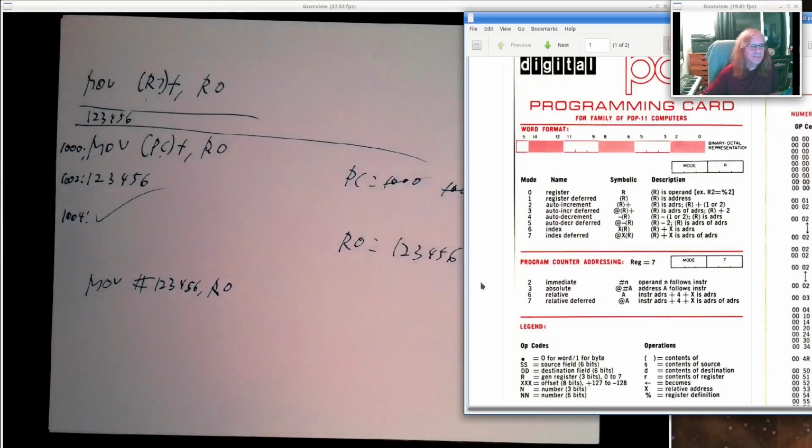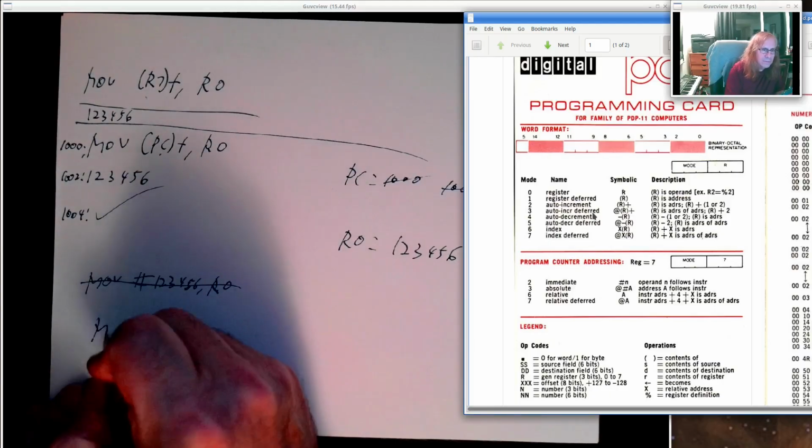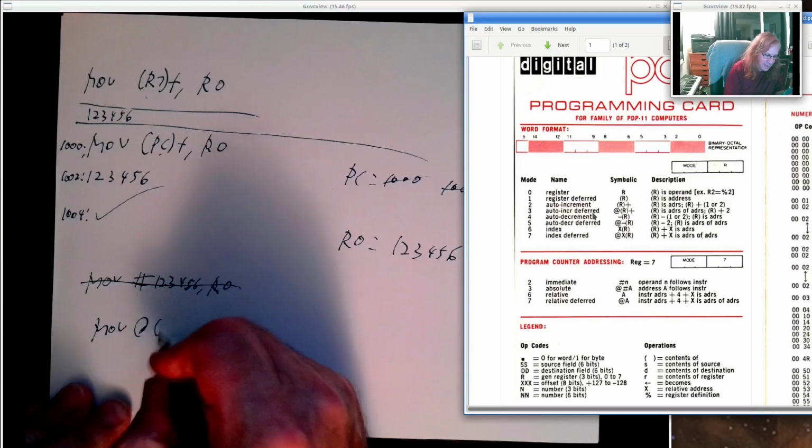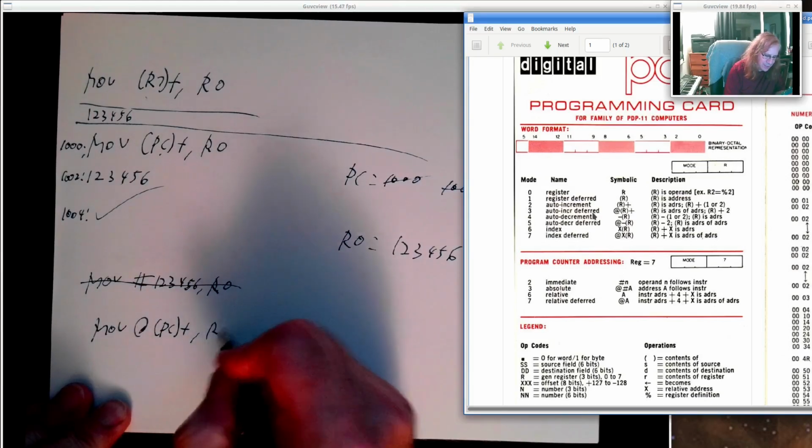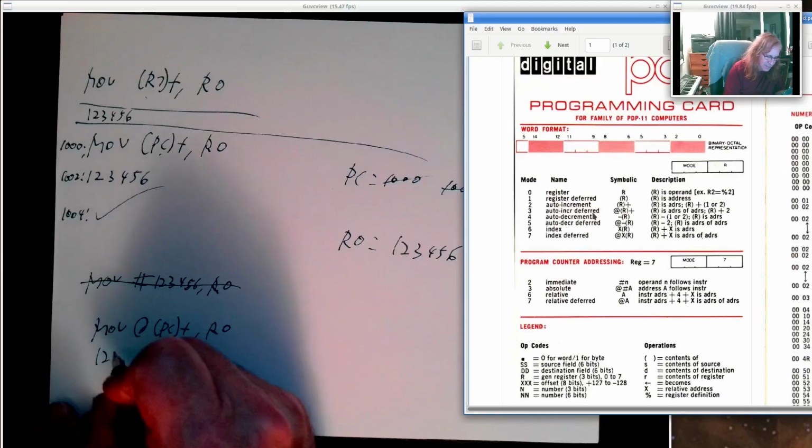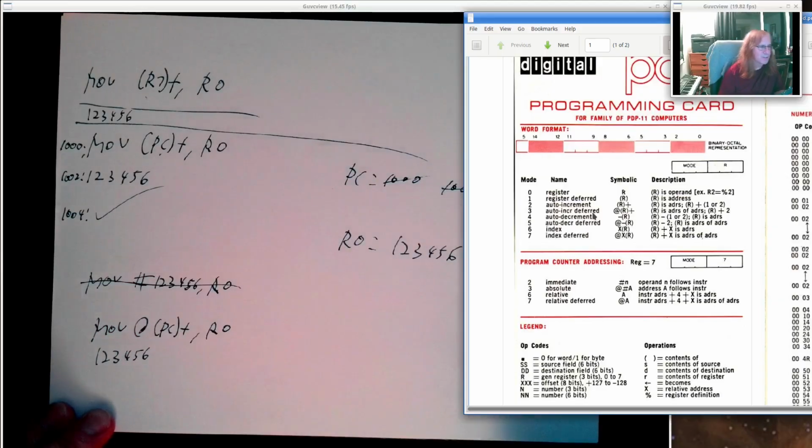And so there's 4 modes like this. If I want to move from a location into a register, I can do addressing mode 3, which is auto increment deferred. So if I say something like move at PC plus comma R0, and my next location in memory is 123456, what does this say?